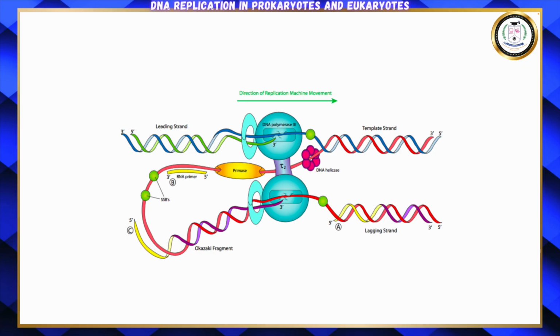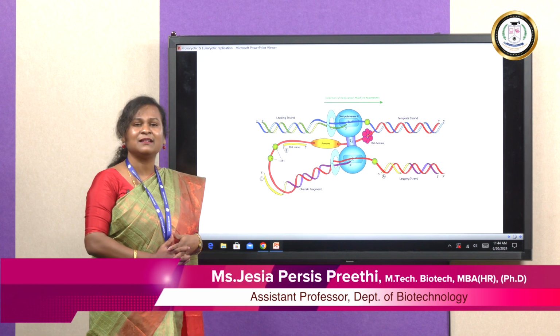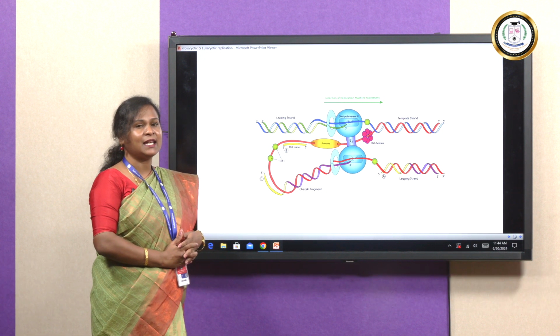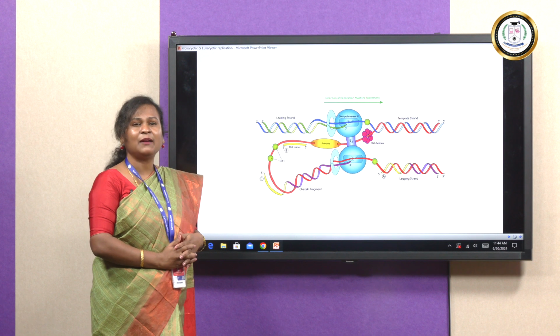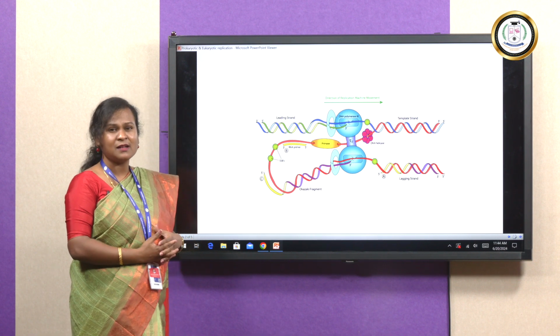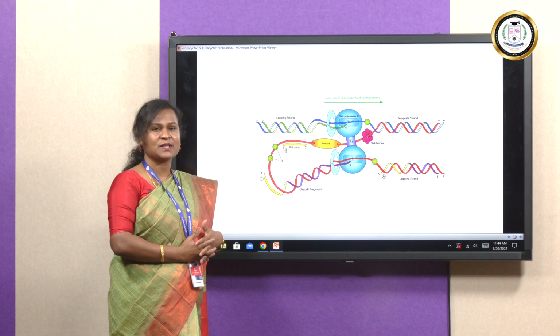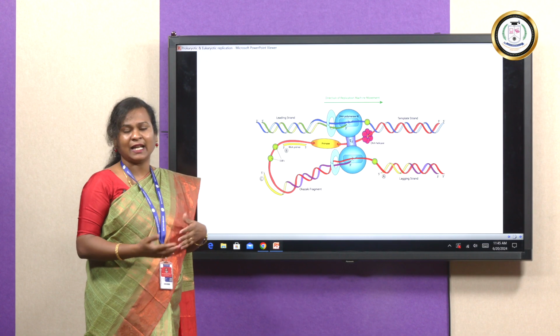So, first and foremost, a quick recap of what DNA replication is. Now, there are a lot of enzymes which come into action. First and foremost, the DNA polymerases help in the process of replication, and the direction of replication is from 3' to 5', meaning the daughter strand which is formed is from the 5' to 3' end. Since it is a semi-conservative process, two copies of DNA are formed. One is the leading and the other one is the lagging strand.